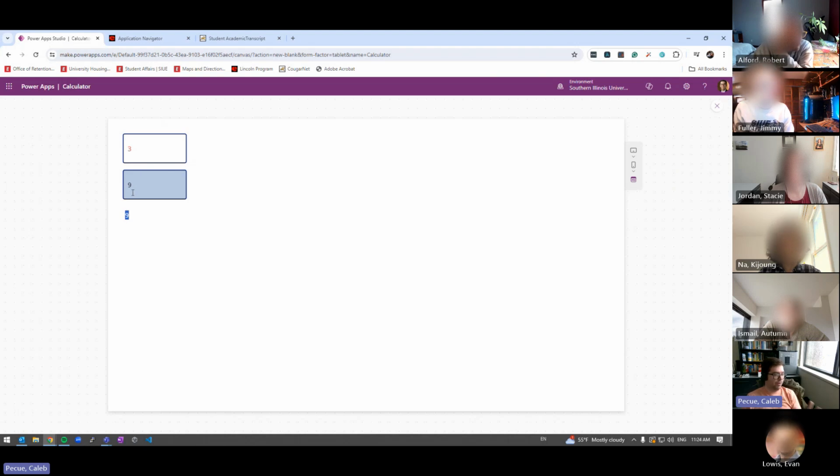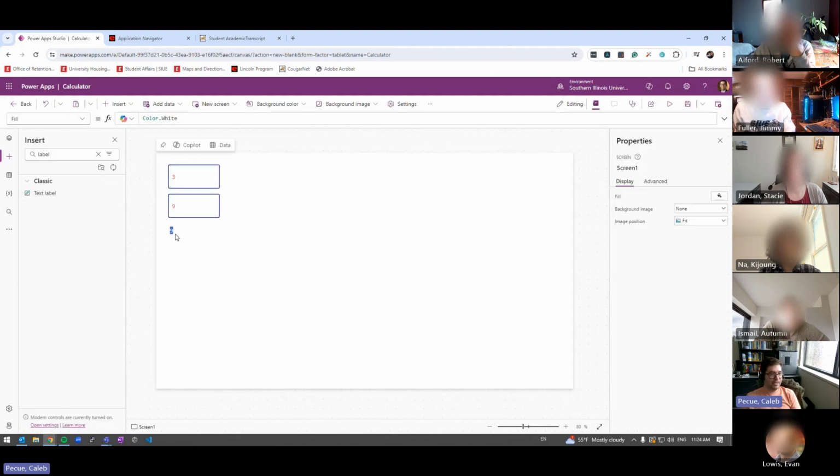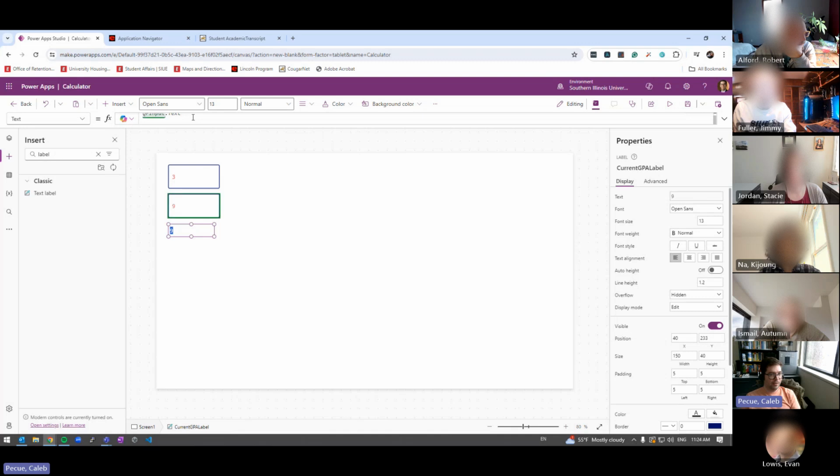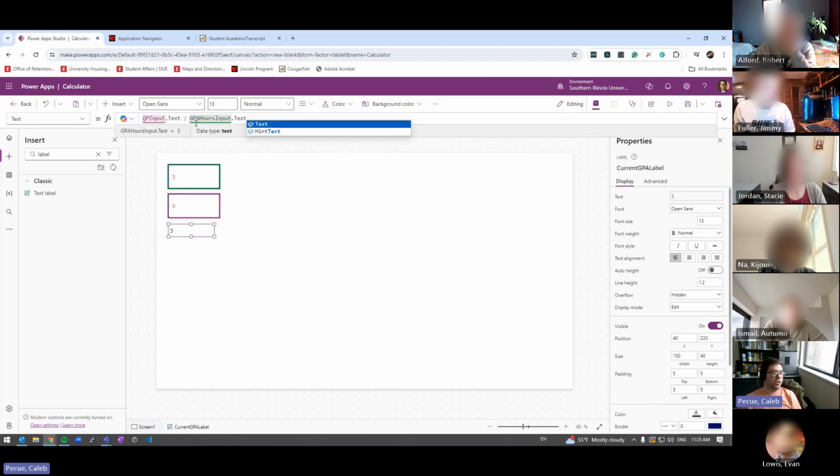But that's not what I want, right? What do I want to do? I want to take it and divide it by the GPA hours. So in the text, we could just put a division symbol and then put GPA hours input. Again, we want the text inside of there. So something like this. So this is what we would call low coding, right?